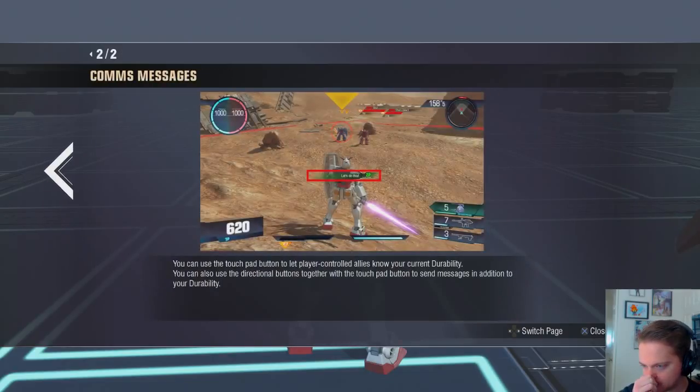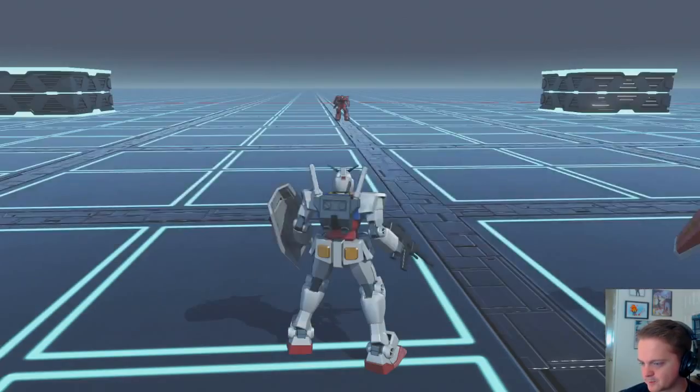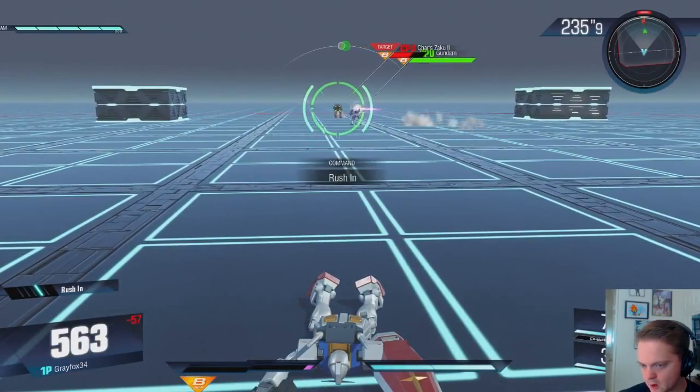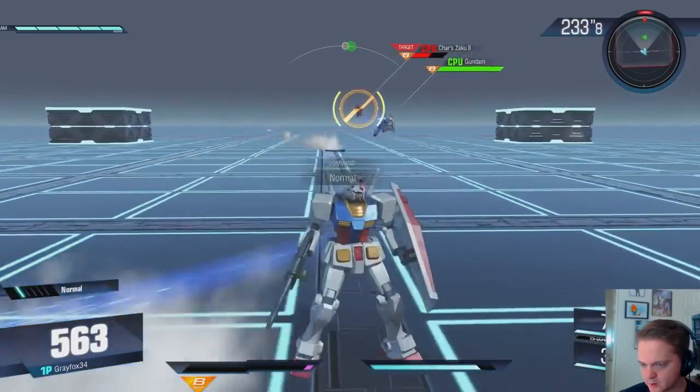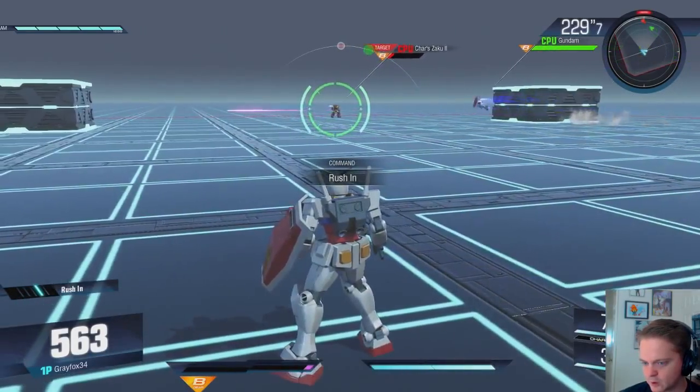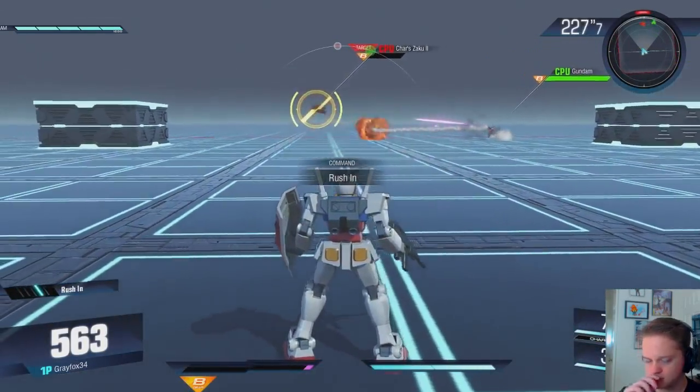You can use the touchpad to let player-controlled allies know your current durability. Alright. So do we swipe? No. We press. Oh, you just press the button and it switches between different things. Stick together, spread out. Okay, that's fine. Rush in. Always rush in.